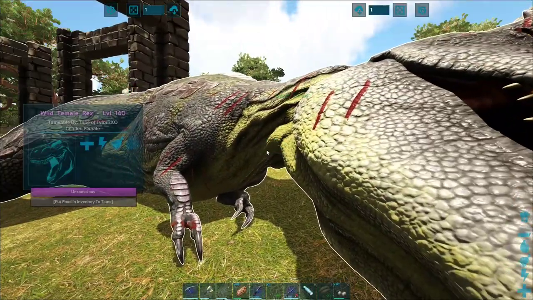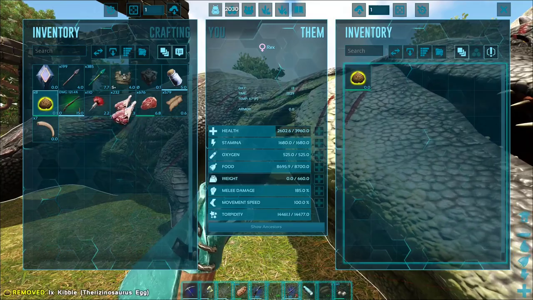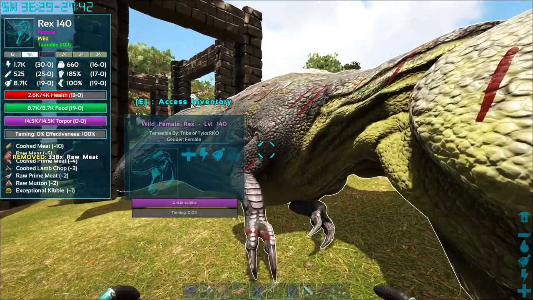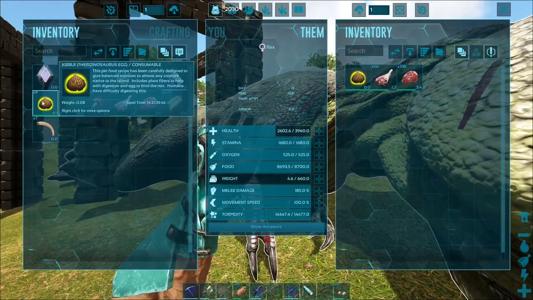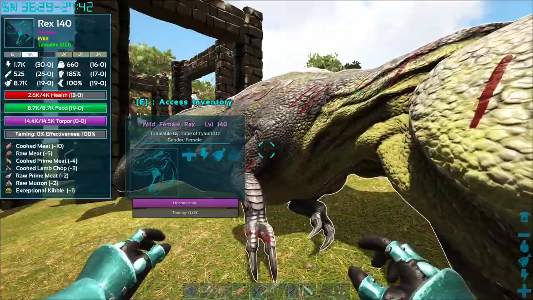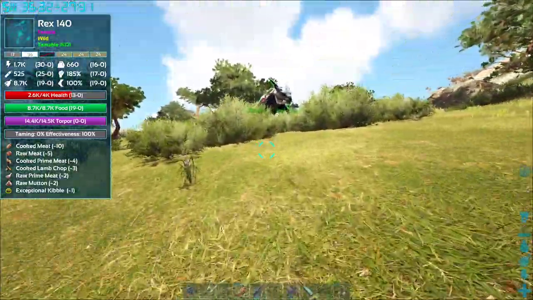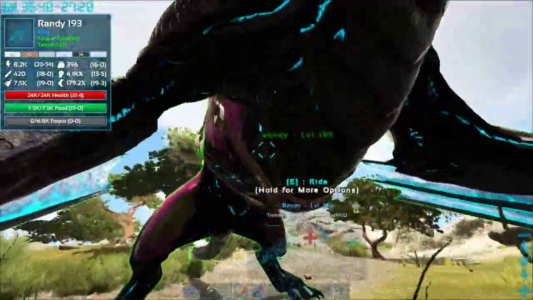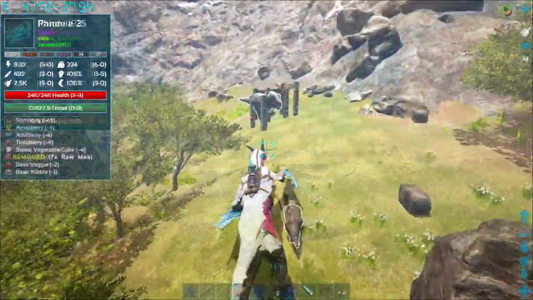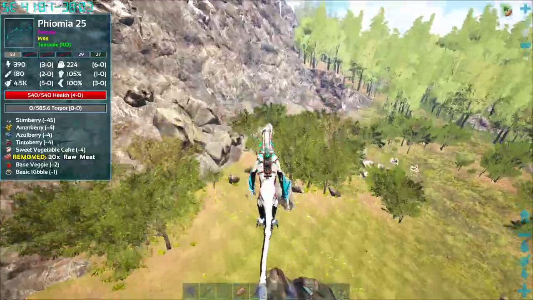Alright, we will put some food on him. So that one should be enough. Just in case we'll put one more. I don't think it really matters because he got the prime meat on there. No big deal, we got plenty of everything. Alright, to the next one. Make sure there's nothing around here that's gonna creep up, like this raptor over here.